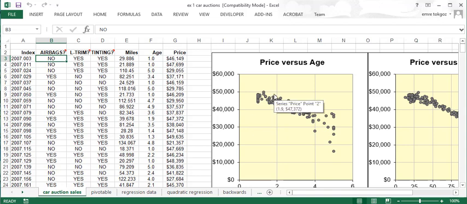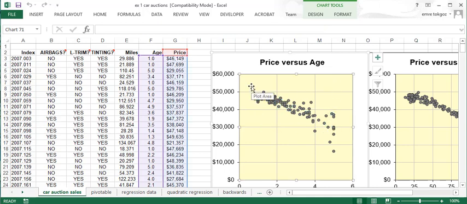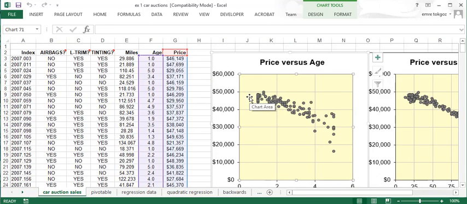As you can see, if you look at the graph of price versus age, you have a certain trend here. It doesn't have a linear trend, meaning it is not a straight line. It's sort of a curved fit on this part. It's exactly the same for price versus mileage. So if you take a look at this data, it is not necessarily a straight line. It is curving just like this. Therefore, we would like to be able to see what type of fit we can have as a model.